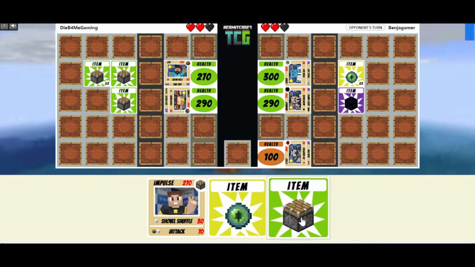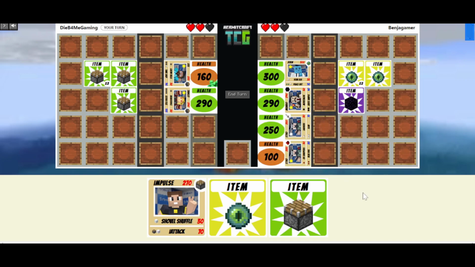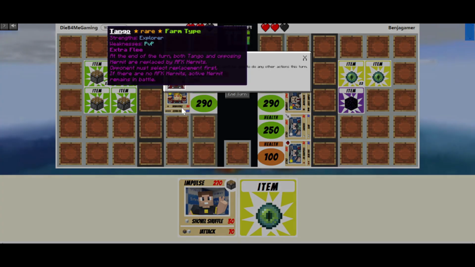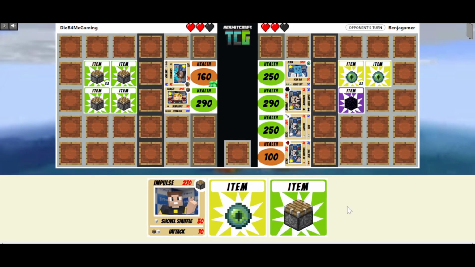All right, we're going to keep on powering up Tango. Oof, nasty. Okay, we're going to go extra flea here and poison. Okay, and we're going to hit him normally. End the turn. All right, we're going to be able to do extra flea next turn. Pretty good.